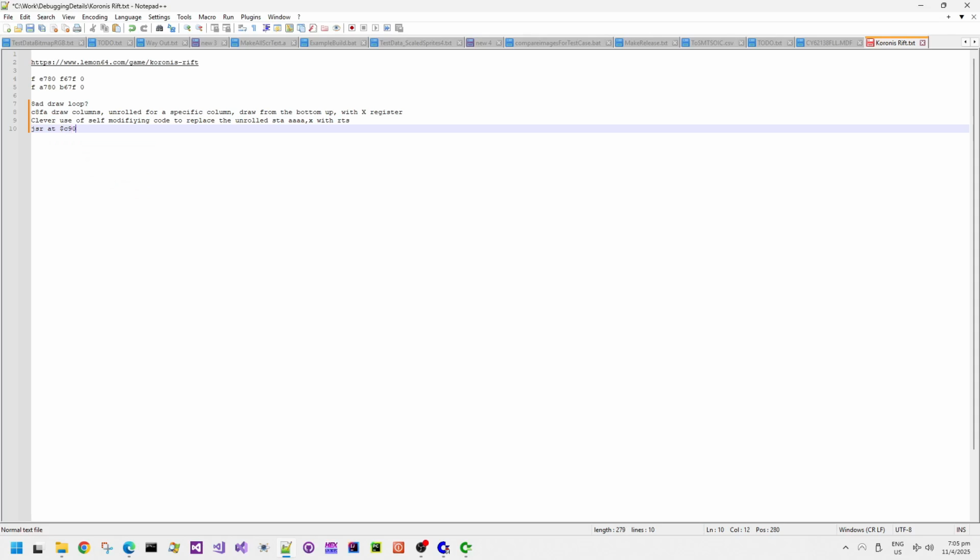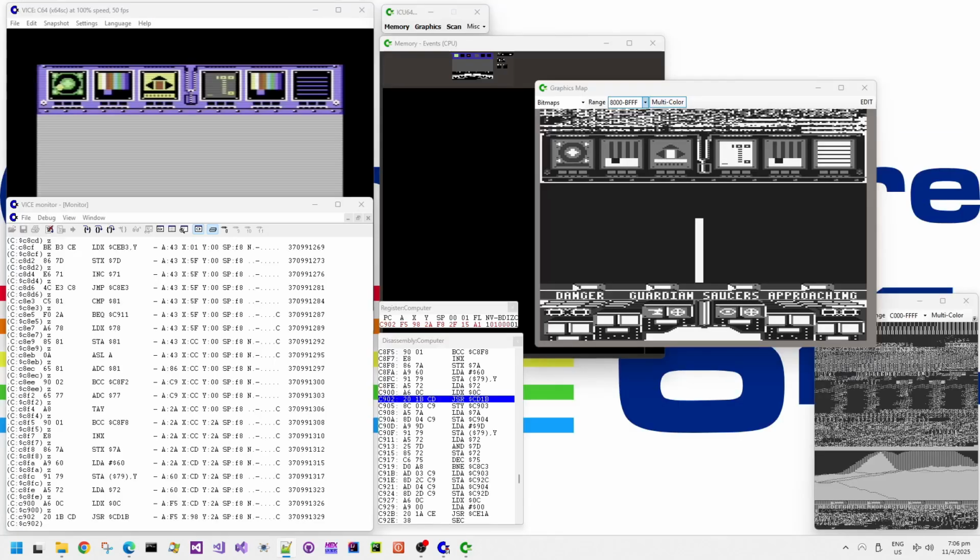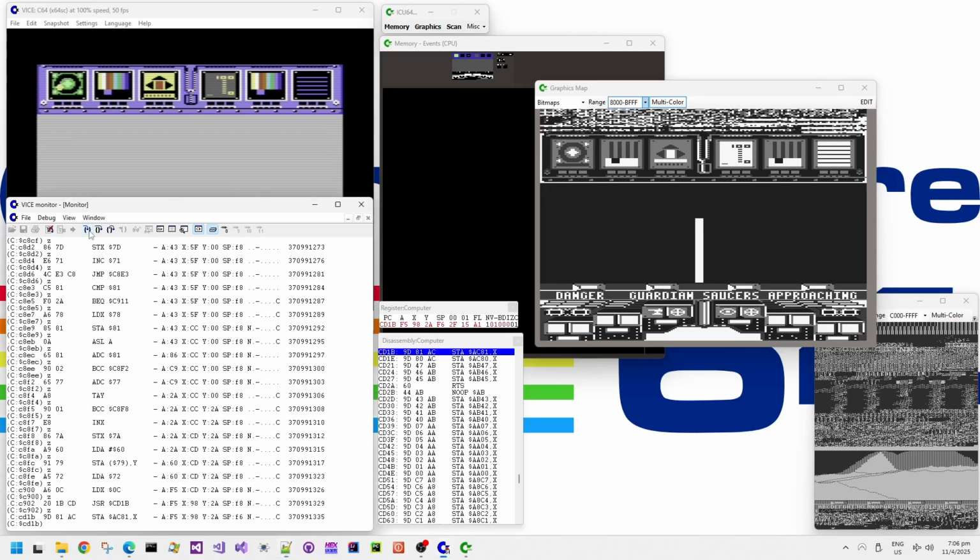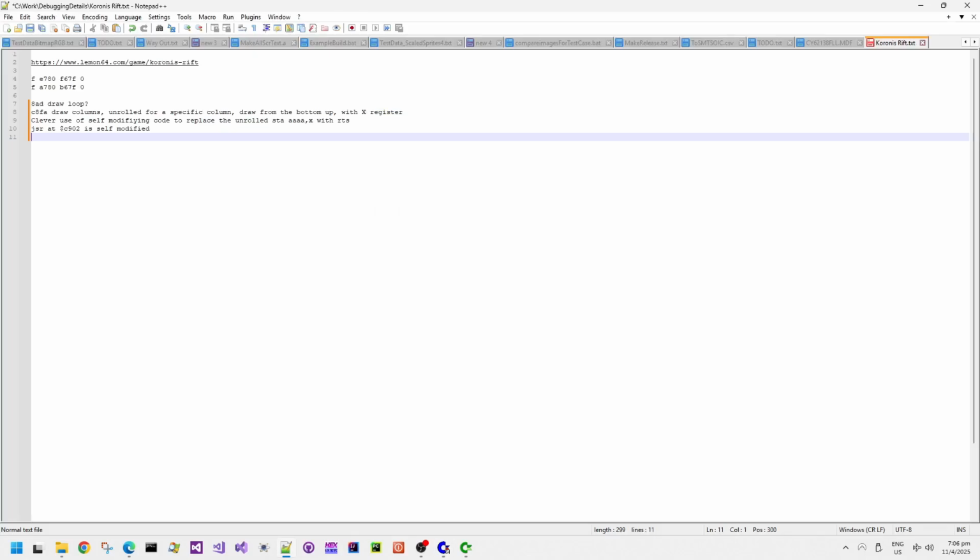So we've got this JSR at C902, right? And it self-modified the JSR, so the destination address is modified, and that basically jumps into, yeah, you see it's drawing a span of 5 pixels vertically now. So it really is quite a good way of optimizing your span draw.